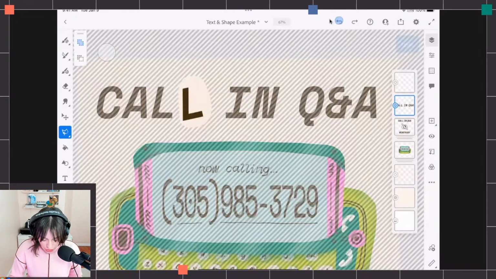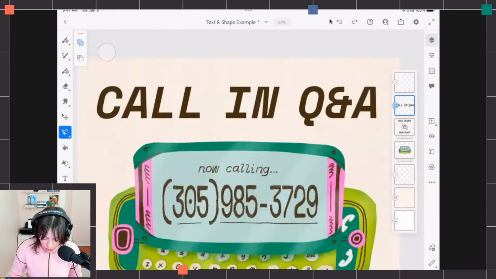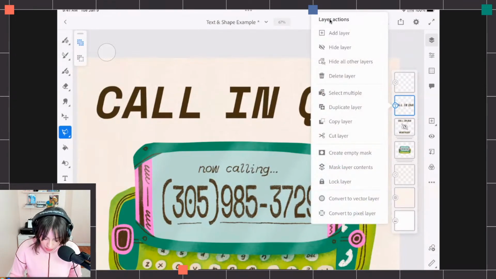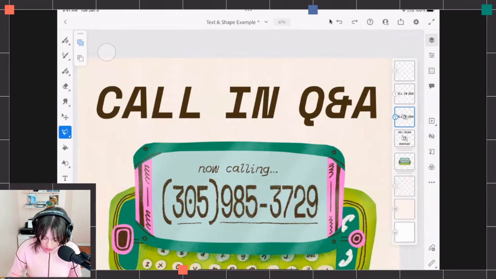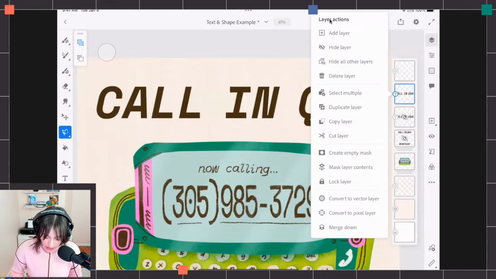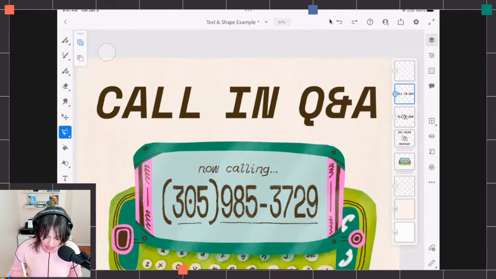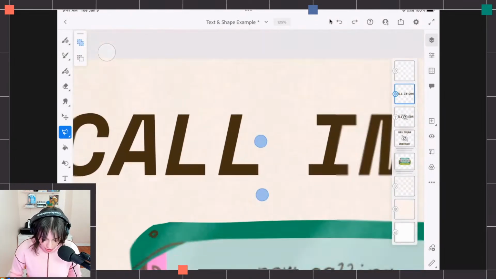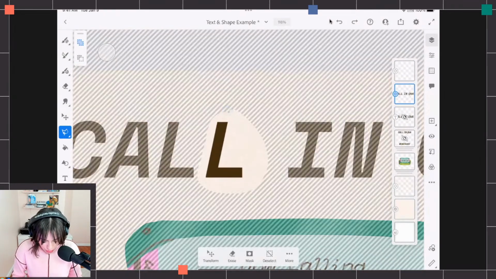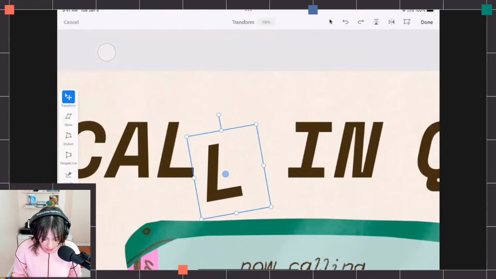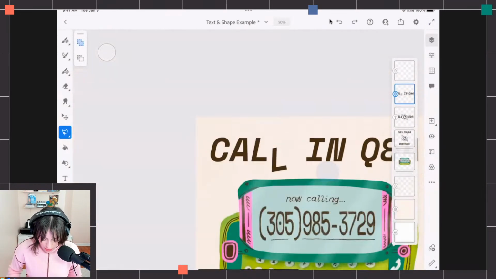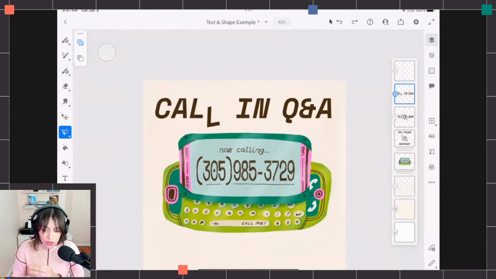Let me undo these things to show you what I usually do before I start making those transformations. Before I turn it into a vector, I have this text tool you can see because it has that little T on the left. I duplicate it. I just hide it so I don't press it. You can also even lock it so you don't accidentally mess with it. And then on the duplicate version of that text, I convert that to a vector layer so it stays scalable and sharp. And then I just lasso tool the objects, the letters that I want to transform. Say I want this letter to fall off for some reason. There we go. So that's how you can start playing with the text even further once you figure out all those other properties.